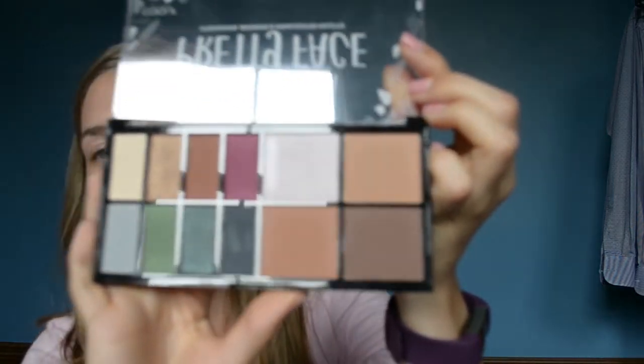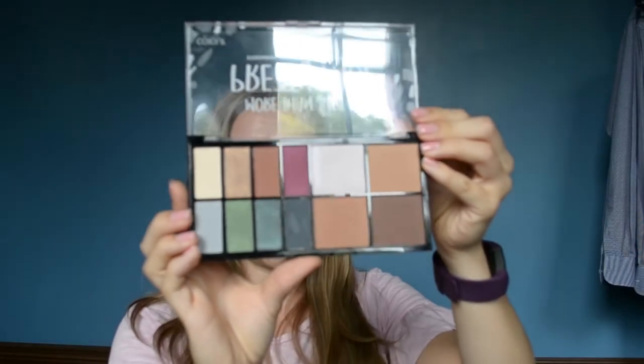Here's what it looks like. As you guys can see, I haven't used it at all. It comes with 8 eyeshadows and a couple of bronzing colours and then also a highlighting colour. This one might be good for a bronzer and then perhaps this one for a really deep contour. There are some really beautiful colours in this palette and it's apparently not tested on animals. This was a present given to me by my sister, so I actually don't know where this brand is from — I haven't really seen too much about it, which is why I thought I would do a little review for you guys.